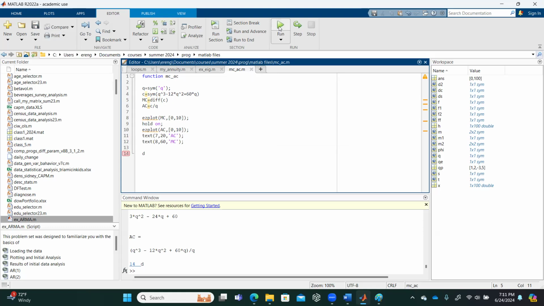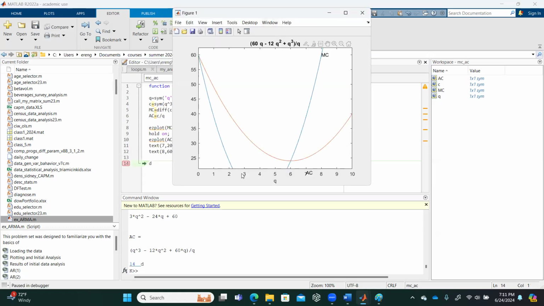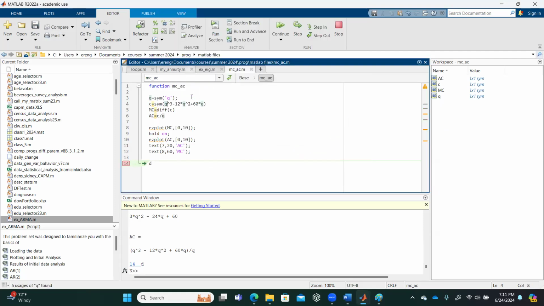Okay, but this should work. The thing is, I'm going below. The marginal cost cannot be negative, for sure not. Q cubed minus. Interesting. Okay, let me check this. I will come back to you with this one here.